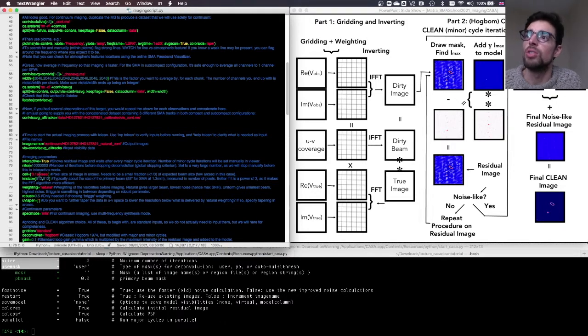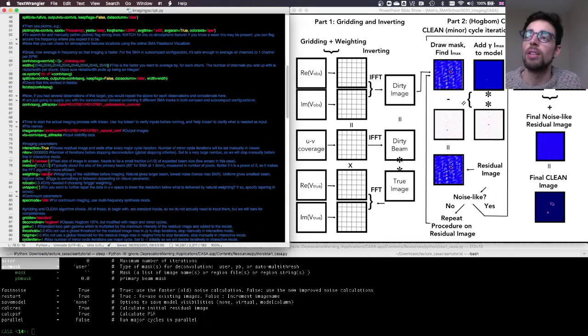So here we select 0.1 arc seconds, which is definitely small enough because we expect the configuration this data was taken in to give us a few arc second resolution. Then the image size basically tells us how many pixels we're going to have along the RA and Dec direction, and we want to make sure that's enough to cover the primary beam of our data. In this case, we will get an image that is about 51 arc seconds by 51 arc seconds, which should be sufficient. Then we've got our weighting.